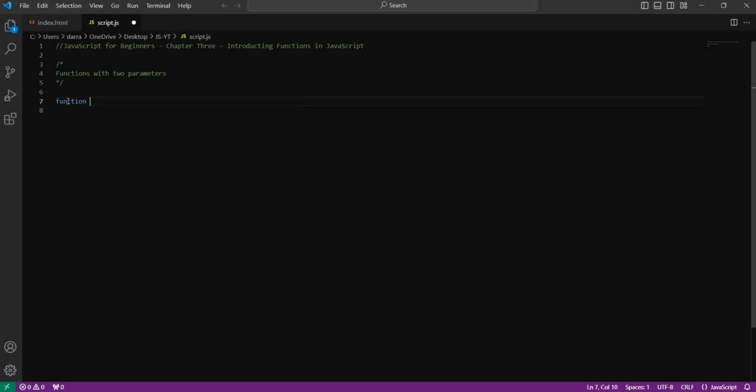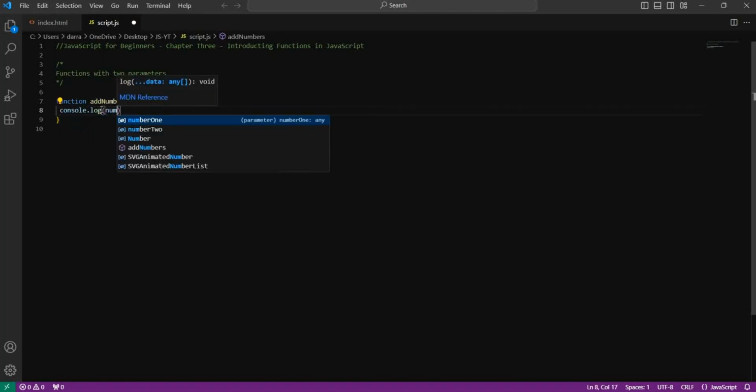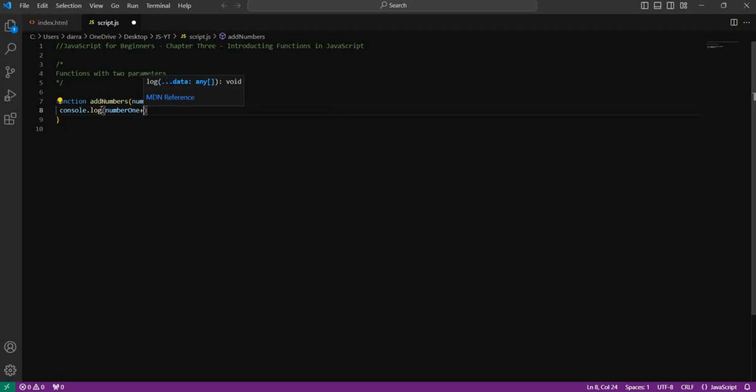So we have our function keyword. Then we have our function name. We've seen this before. So we have addNumbers is what we're going to call this function. And this function is going to expect to receive 2 parameters here. So I'm going to call them number1, comma separate, number2. Okay? And then all I want to do is just log out to the console the result of number1 plus number2, and a semicolon to end the statement.